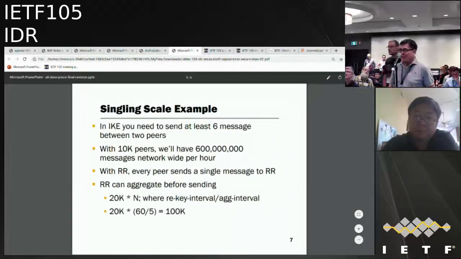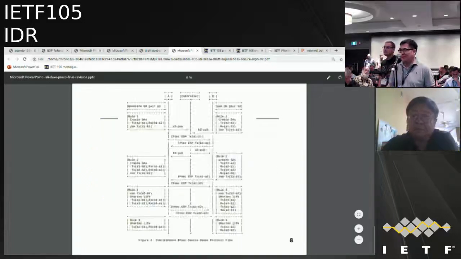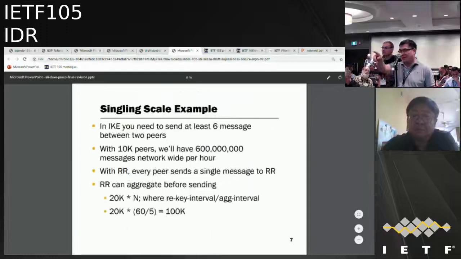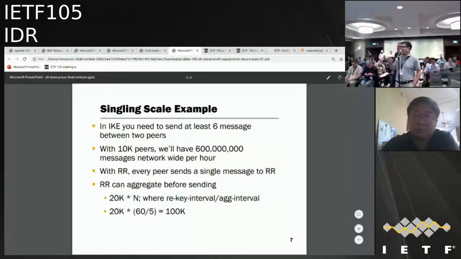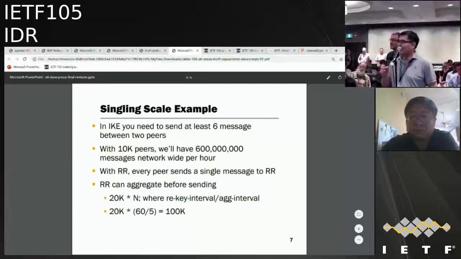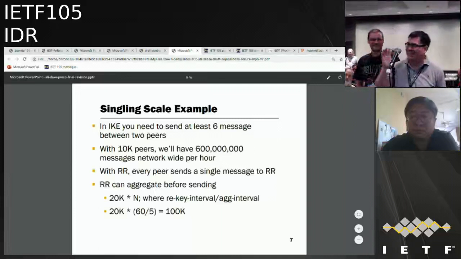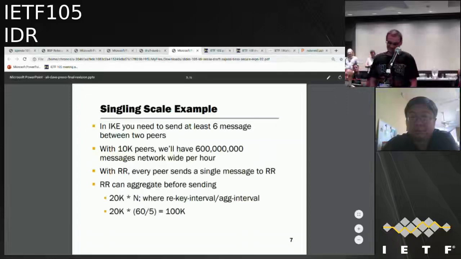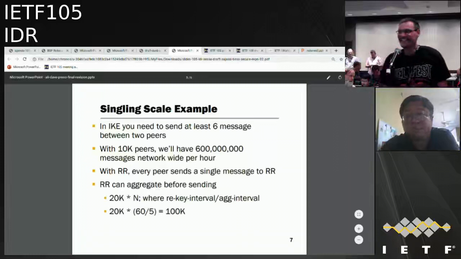Yeah, I have a quick one. There's a typo on the math actually. It does not change the big picture, but let's make sure people don't leave the room with this big number, 600 million. I think the right number should be 100K. Well, it was being multiplied by 6 messages. Yeah, I understand. 10K, it's n squared, not n cubed. I think that's a typo. N squared, 10K squared would be 100K, right? 10K squared is 100 million. Is 100 million. Ah, okay. After all, I thought it's 100 million times a small line. Okay, it is, yeah.